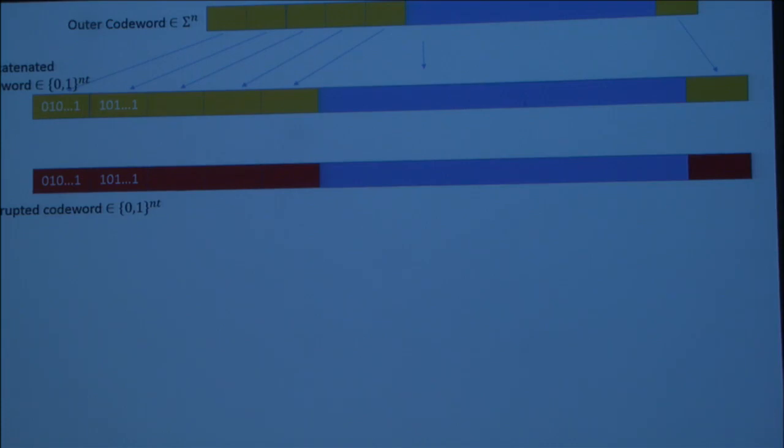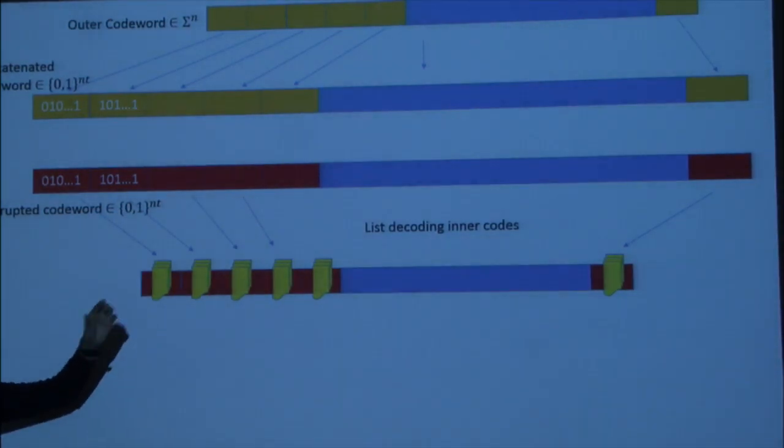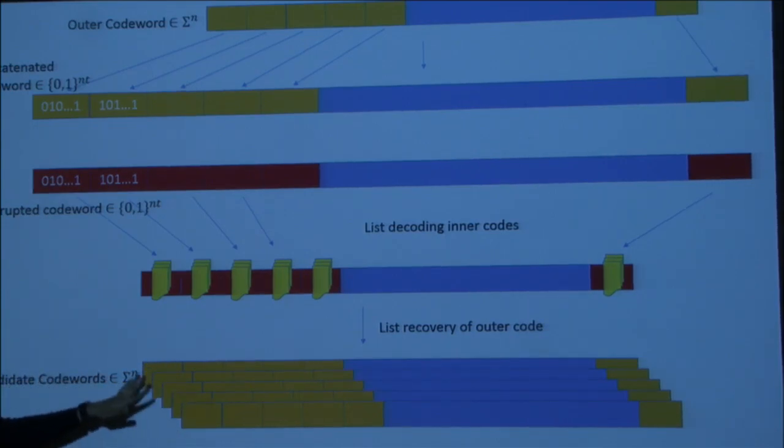Now this binary code word got corrupted in a large fraction of coordinates, and we still want to be able to find what the original message, or the original code word, is. So we list decode this corrupted code word on every block and get a small list of symbols for each position of the outer code word, and I need to list recover this outer code word to get a small list of code words which could have corresponded to the true code word. If you just want to uniquely decode up to half the minimum distance, at most one of these could be that close to your received word, and so by sampling you can tell which was the correct one and recover it. And if you wanted to list decode the whole thing, then you can recover this entire list. So that was the scheme.